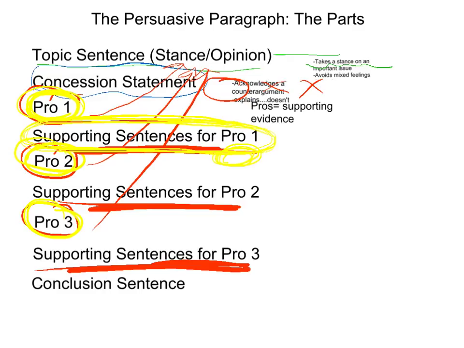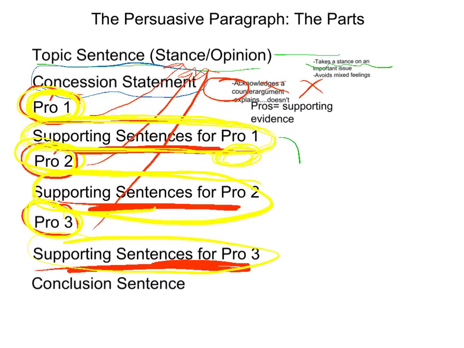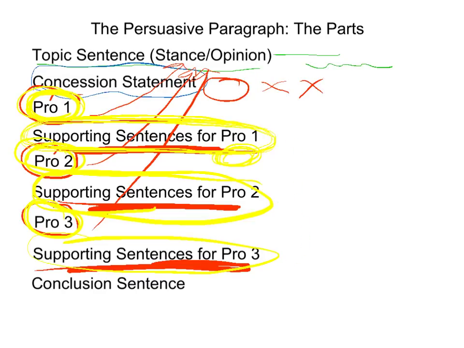And because one piece of evidence isn't enough, what's another reason students should be allowed to wear hats? And what's another reason students should be allowed to wear hats? And you're going to spend the rest of your paragraph just explaining and providing evidence as to why they should within these supporting sentences here. I was running out of room, so I cleared the board. The last part we have is the conclusion sentence.